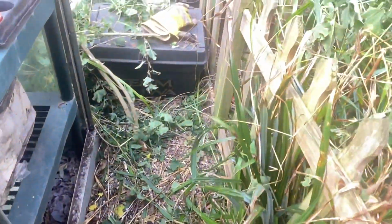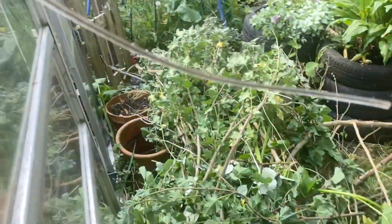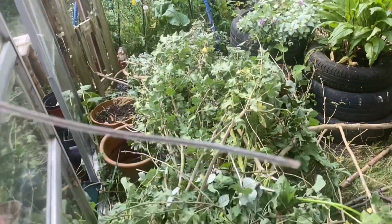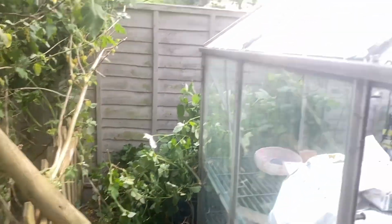But this is all brambles that I'm cutting off round here. There's still brambles along the top. But I've cleared down this side a little bit. And look. Look at the amount of weeds I've got. But look, you can see down the side.